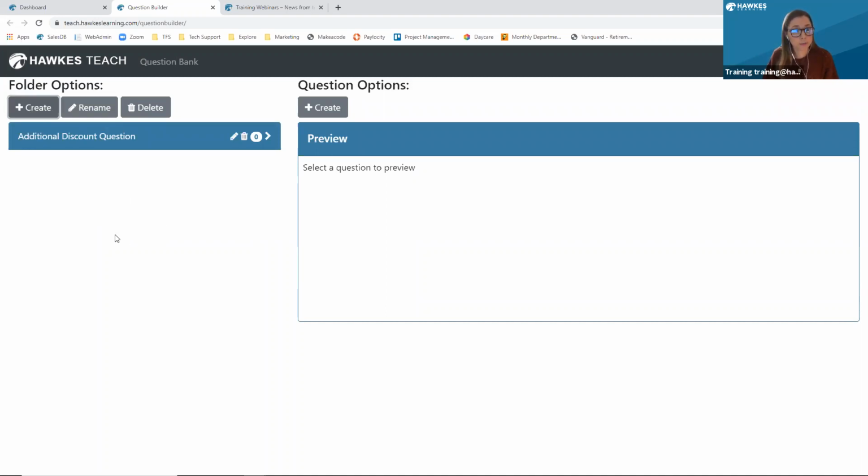If you're creating several different types of questions or a wide variety to supplement questions we have, my best recommendation is to create folder names that indicate the types of questions you're going to find within that folder. For instance, if you're creating several discount questions, you'll want them all within this folder.